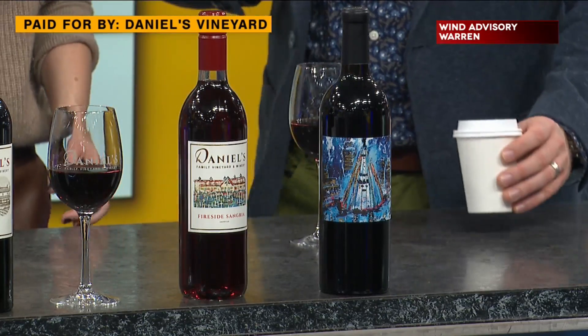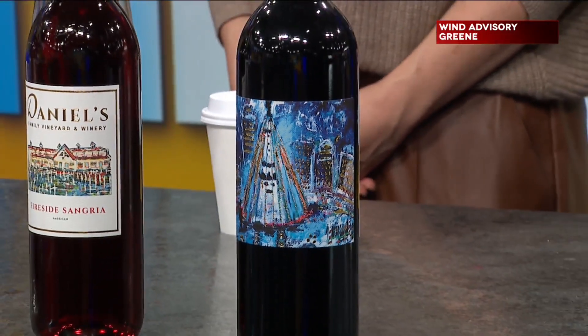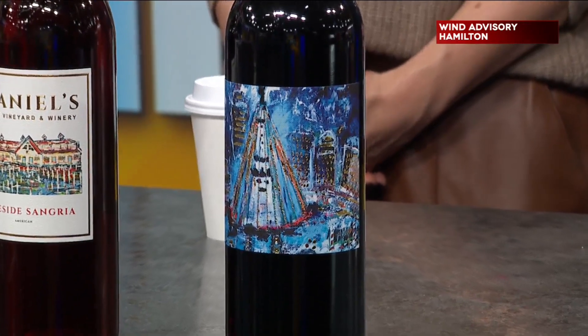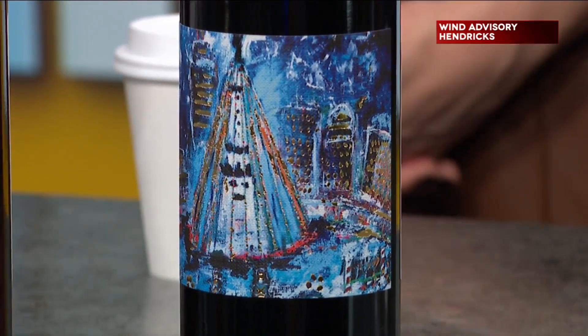What's this next wine that we've got? So the next wine is the one we're kind of known for at Christmas time. It is our Circle City Holiday. We have this beautiful holiday label done by Jenna Cook. I love the little shimmer — look at the shimmer in that. It's really beautiful. This is a beautiful piece of her artwork that we've adapted to the label. We're a big part of the Indianapolis community, even though we're just outside of Indianapolis, and this is our homage to Christmas in the city. So it is a bold, dry red wine. It's got a lot of nice fruit notes, so it's really pretty approachable for everyone.